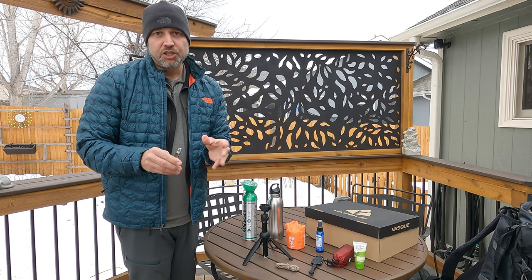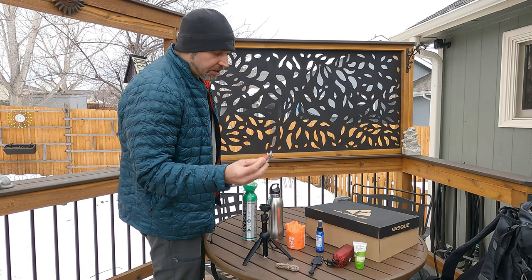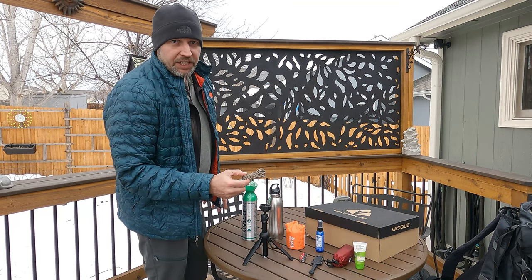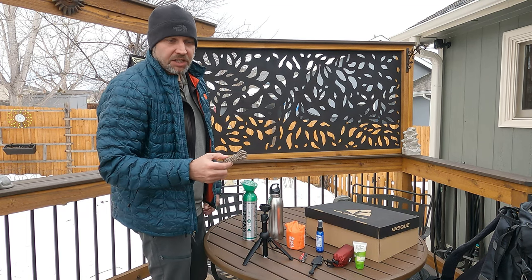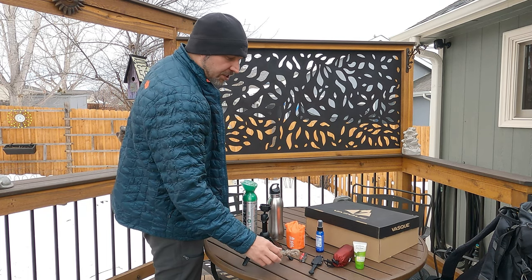It's basically got the stuff that you'd want out on a hike. It's small, doesn't weigh much — I think it's worth it. I'm adding it back into the backpack. Next up is real easy: a spare shoelace. You never know — you might break a shoelace, might have a belt malfunction, need to tie your pants together, whatever. Nice little string slash shoelace.